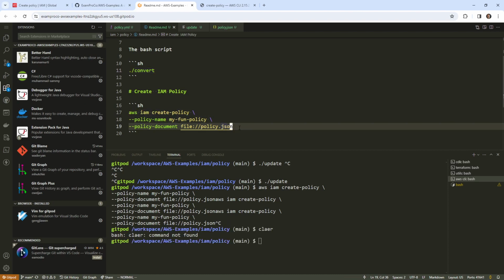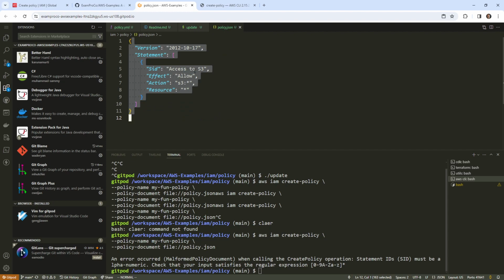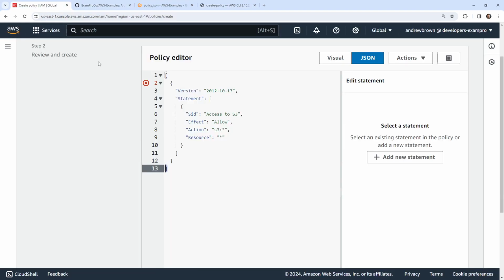I'm going to copy this again. Paste this in. We'll hit enter. Still doesn't like it. When creating, the SID must be alphanumeric. What's wrong with it? SID. Let's go back to this. Okay, we'll take this out.